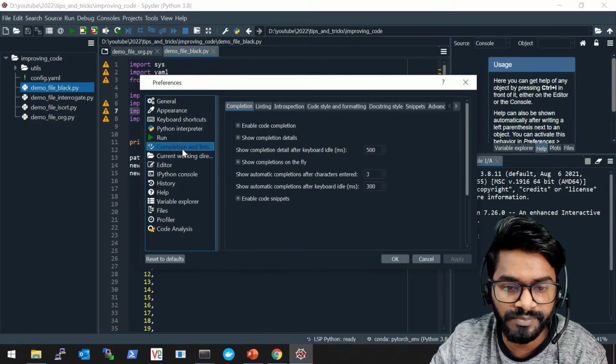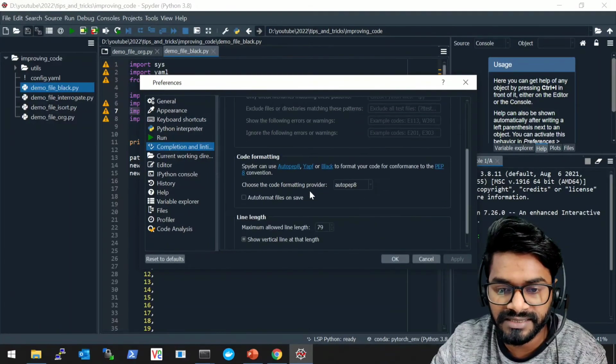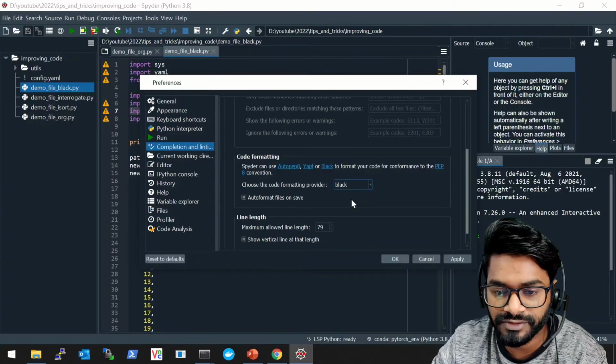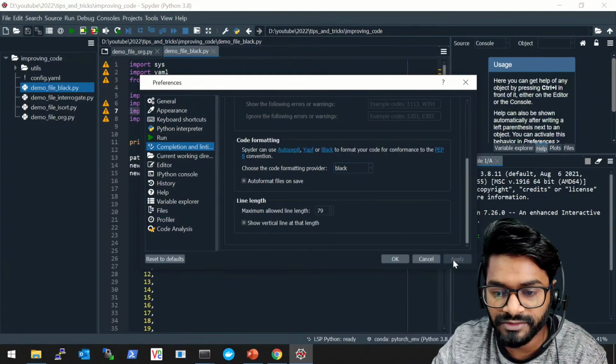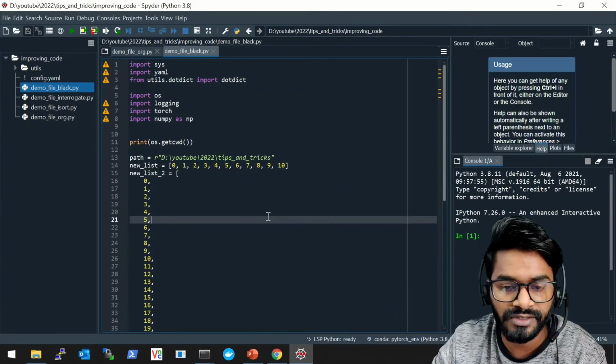Once the preferences open, go to Completion and linting, and then Code style and formatting. Here we already have code formatting from black, so choose auto format files on save and choose black, then simply apply it and click OK. I hope it is applied.